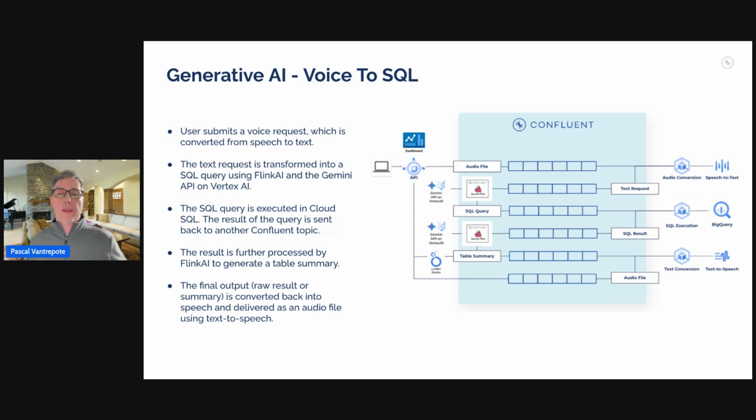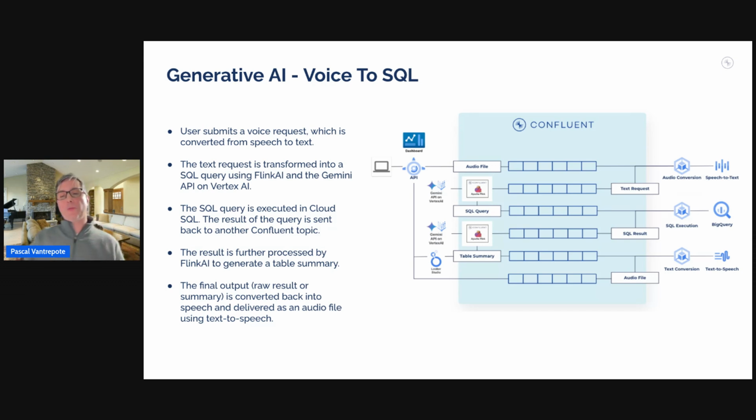That's then sent to the text request, which goes through a Flink. So our Flink AI is able to go and talk to Gemini and say, hey, Gemini, here is what the human is looking for. Can you just give me the corresponding SQL?